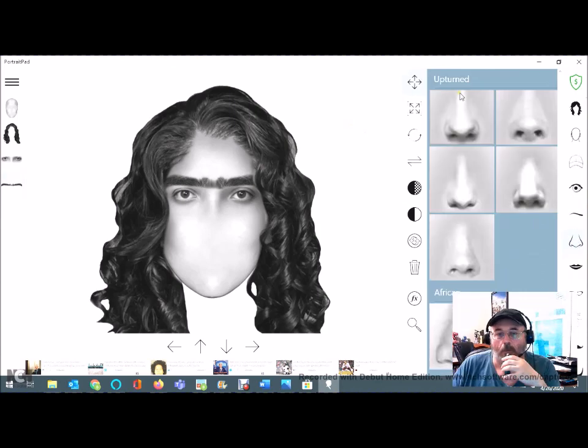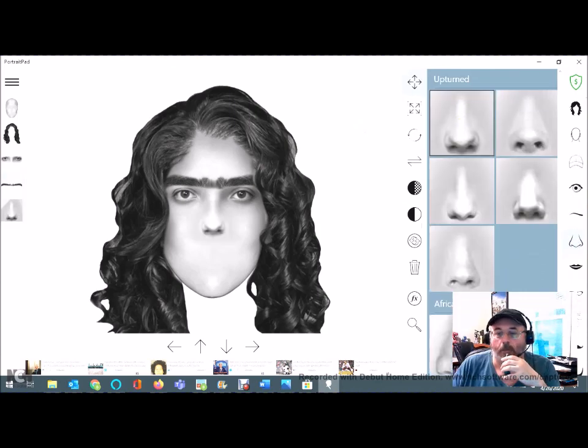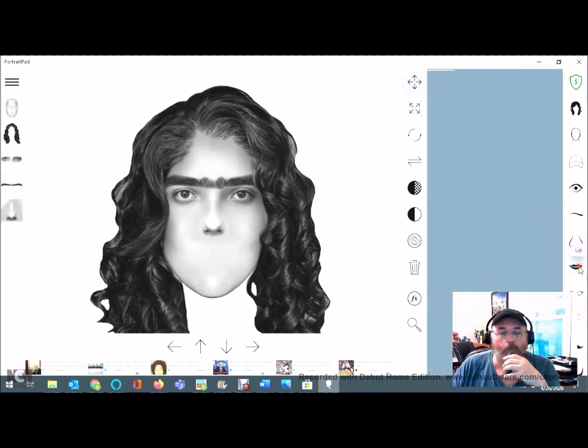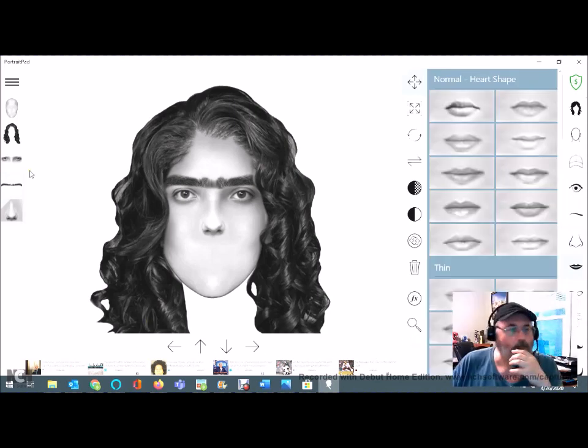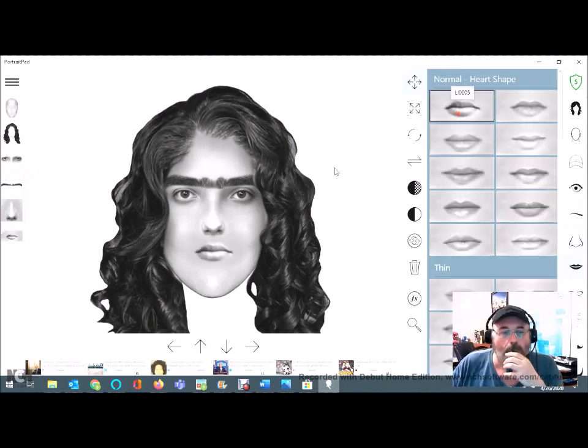depending on the nose. So we've got that. Mouth, you can get a variety of those. And we can move the mouth up or down. We can actually move any of these characteristics up or down. You just have to click on the characteristic over there and then move it around a little bit.